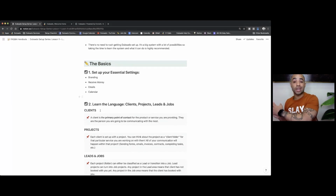Maybe a quote in another system is called a proposal in Dubsado. Maybe a contact is called a client. So there are a lot of different things where you'll have to learn the language of Dubsado. In this section today, we're going to break down the basic language so you can understand how to think about things in Dubsado.